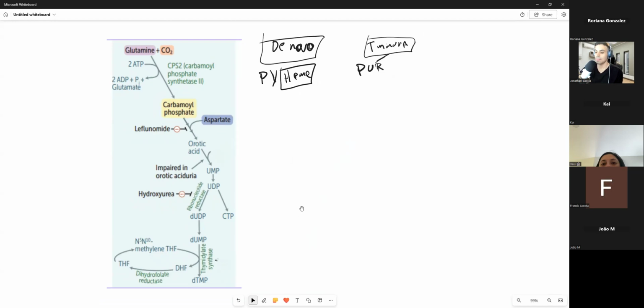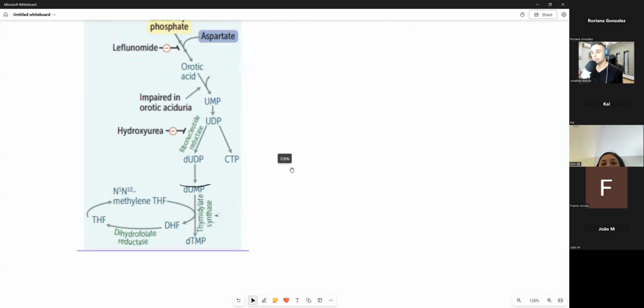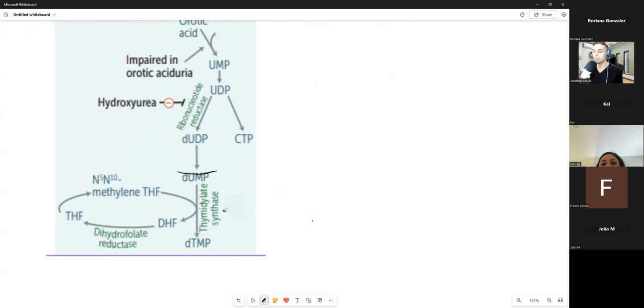Now, let's look at it like this. We're seeing here this very important step where uridine is going to try to become thymidine, right? Thymidine. This is that step, that methylation step that has to occur here. So the methylation process is brought to you by B12. And here you're seeing the replenishment of folate. Replenishment of folate goes from tetrahydro to dihydro. And it continuously makes this cycle, it's a perpetual cycle. You're continuously replenishing your folate. So here's where folate is very important. Folate.